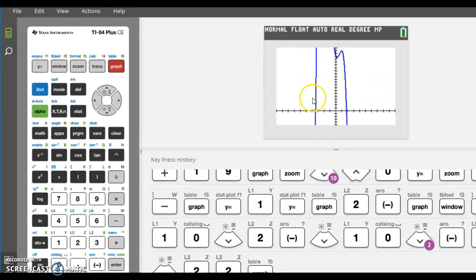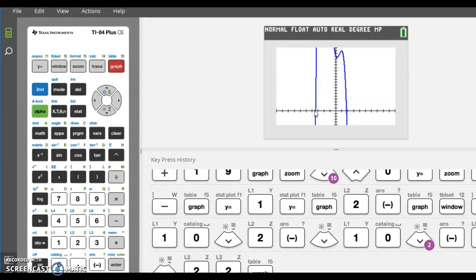But actually, do I even care if I'm just sketching? I know it goes up and then it turns right here. So what does that mean about 2 of my zeros? 2 of my zeros are going to be imaginary. So really I care about this one and this one. So it doesn't matter how high this goes. So how am I going to find this?